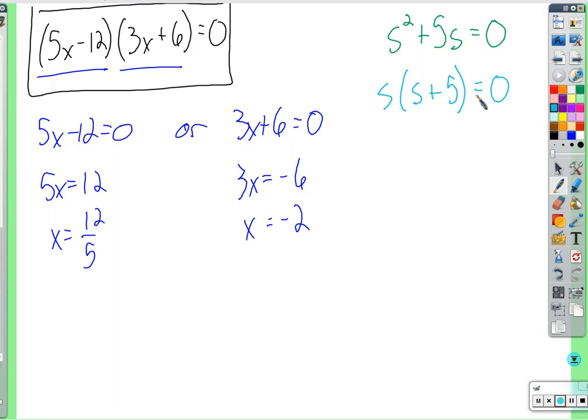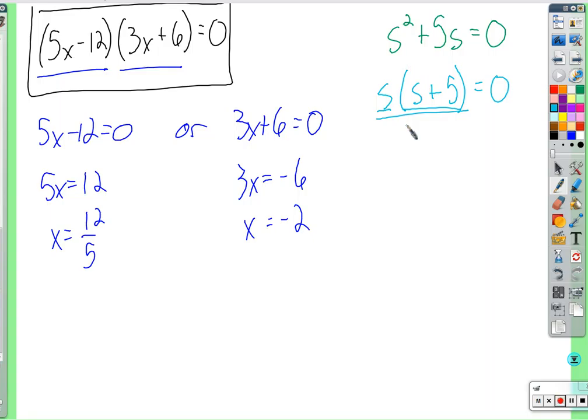And s. S times s plus 5. Follow that? Factor out s? That's s squared, that's the times 5s. Okay, now, is this anything like this now? Yeah. How are they similar? How are they similar problems? How is this similar to that in a way that they were not similar before?